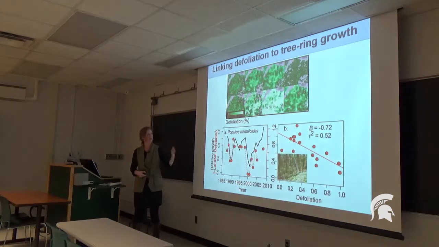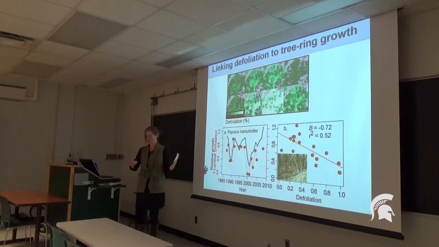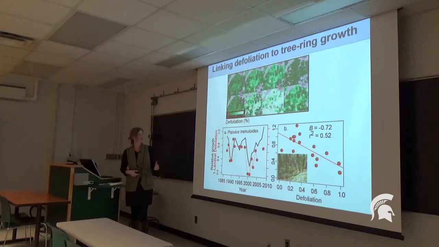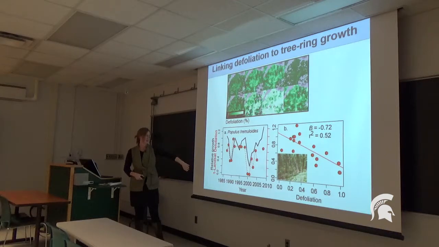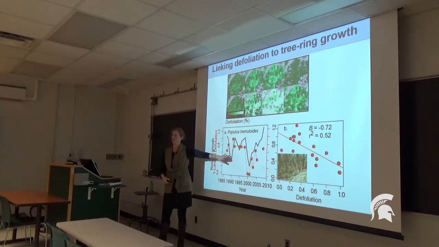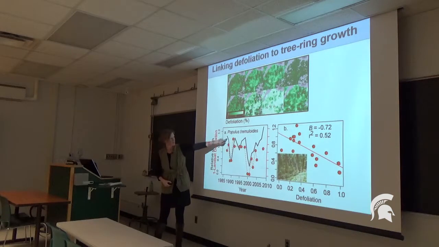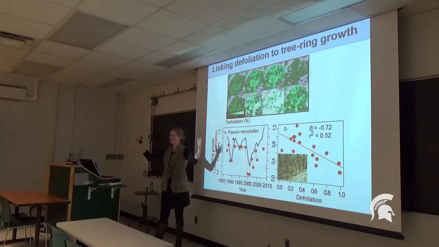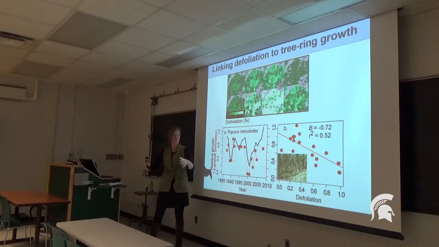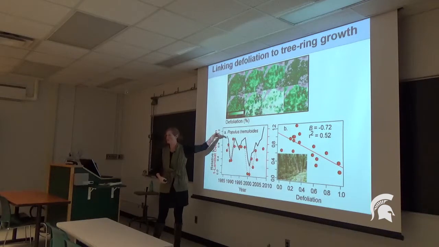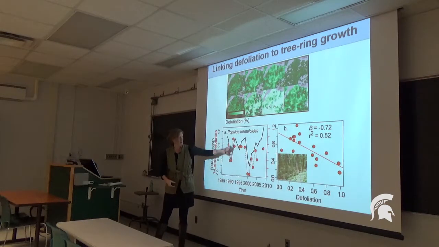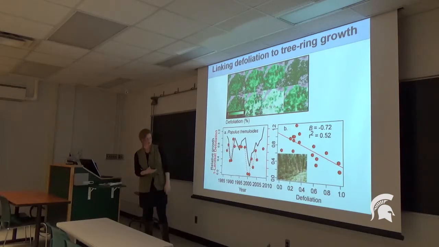So this is getting closer to what my idea was a while ago, what we could do. So using this data, applying that approach we developed in Maryland, and then plugging in our tree ring data that we collect in Superior National Forest, you could start to look at whether tree growth, so in this case the black line is relativized growth, but it's that stand level, plot level biomass increment. So it's from the tree ring data, all the trees are added up, and then it's relativized so that 1 is what you expect. And the red line is the mapped defoliation disturbance from Landsat.